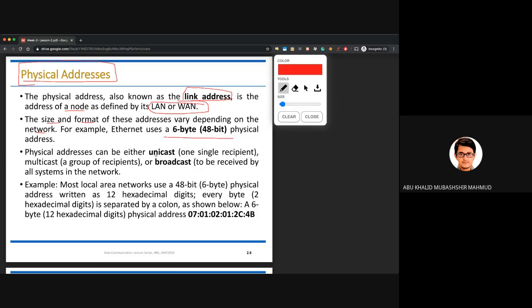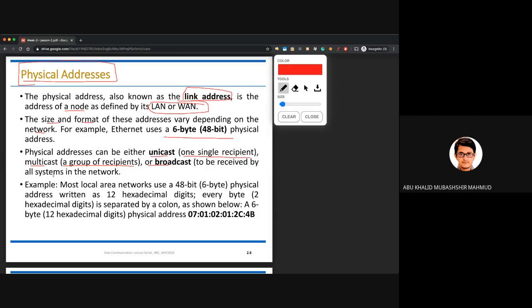A physical address can be either unicast, broadcast, or multicast. Unicast has one recipient, multicast has a group of recipients, and broadcast is received by all systems in the network.